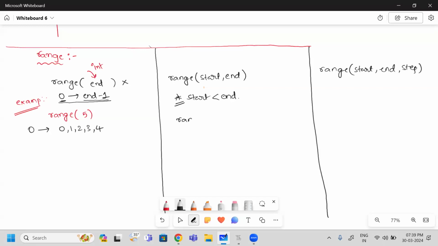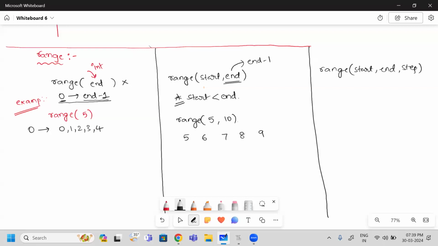So range 5, 10. It will print the values up to end -1 here also. The numbering starts from 5, next is 6, 7, 8, 9, like that. It never prints 10.